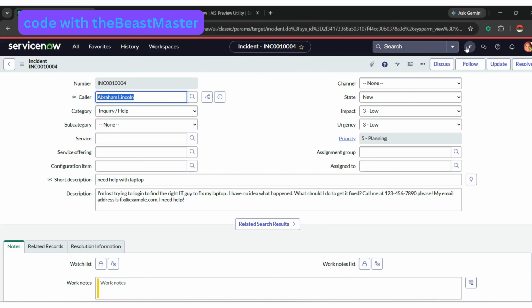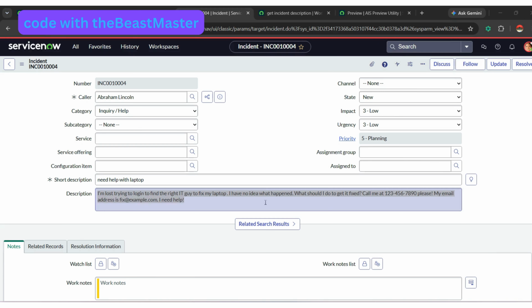Meanwhile, we'll also keep an eye on the Now Assist panel in the top right corner. I think I'm missing an important piece here because nothing happened, no triggers, because we also mentioned in the conditions that a trigger should run based on the assigned to person, and I've not added an assigned to, but it should also run only at the time of creation.